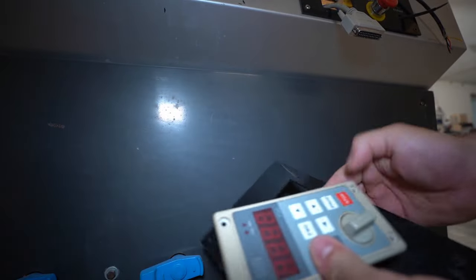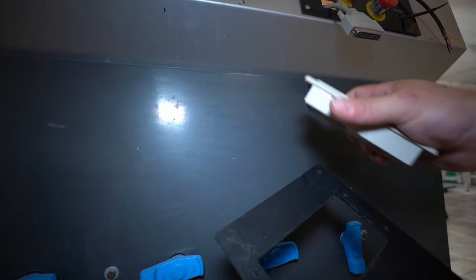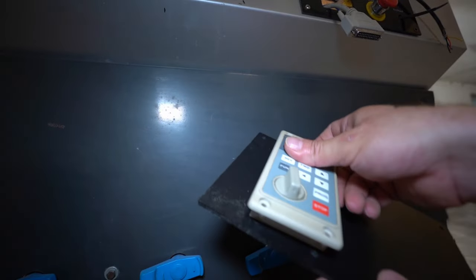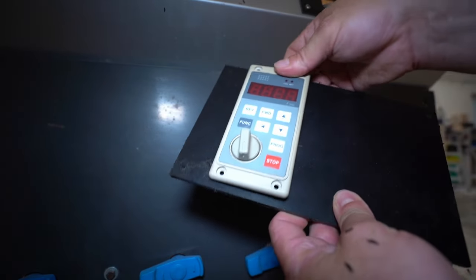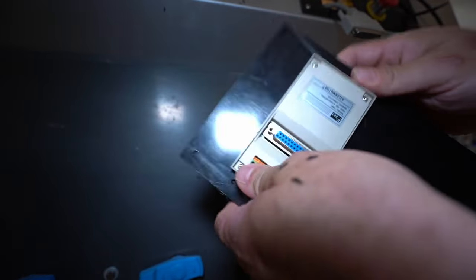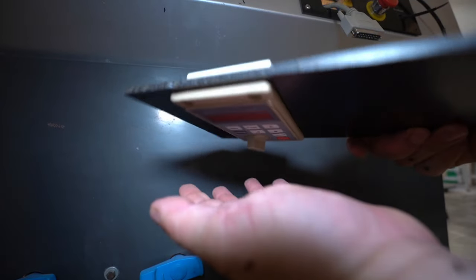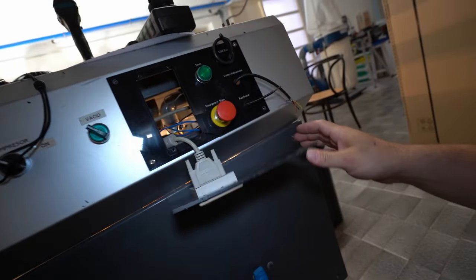So here is the speed controller panel. And I will drop it like this. Okay, it's a little bit sluggish. No, I think it's okay. Look at the precision! Look at this. Yeah, I'm happy.